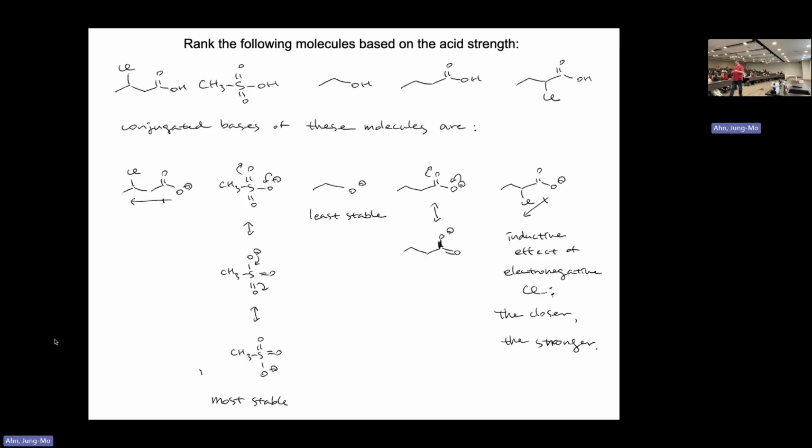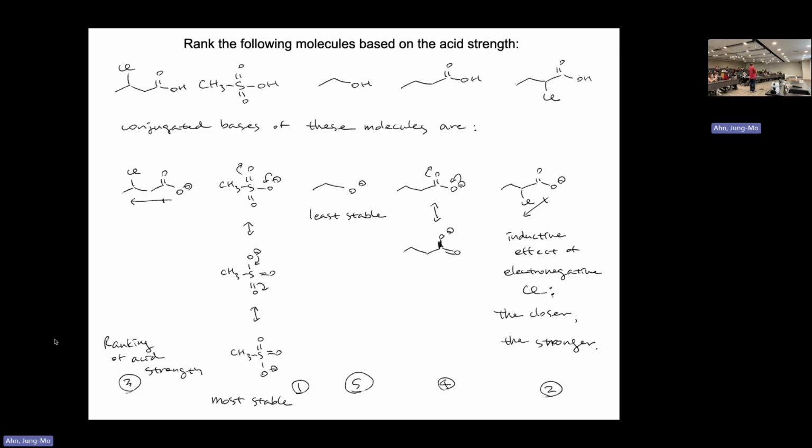So that means it's going to make the impact smaller, even though it potentially can withdraw the electron density through the bond from this oxygen ion, but the power is going to be less compared to this one because of this being closer. So if I compare this one with that one, I would say this one is worse than that one. That's the more stable form. So putting it all together, you can say that this is the most acidic one by having the most number of resonance structures. Second one is this one. And the third one is that one. Even though chlorine is far away, having it is better than not having it. So that's number 3, and that's number 4.